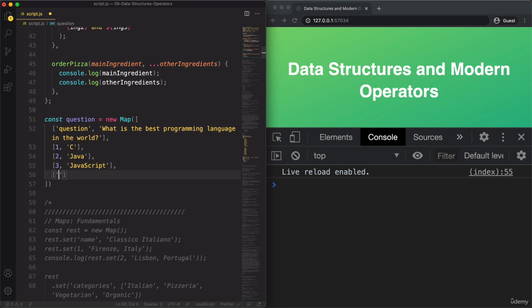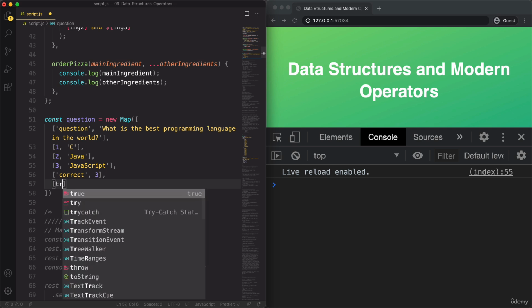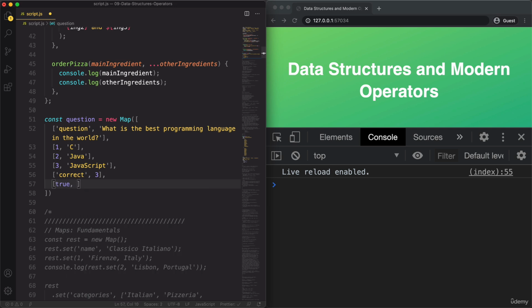Then we need a key for the correct answer. And what do you think the correct answer is? Of course, number 3. And then we can also have like a success message and an error message. And so let's again use the Boolean keys. So true, which is basically when the user is correct. Then we can say correct.